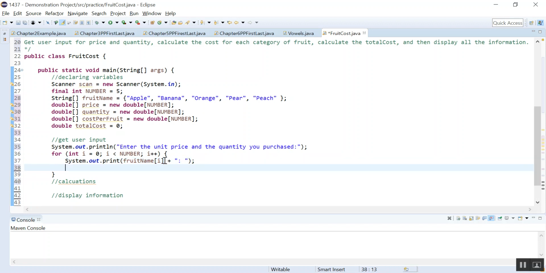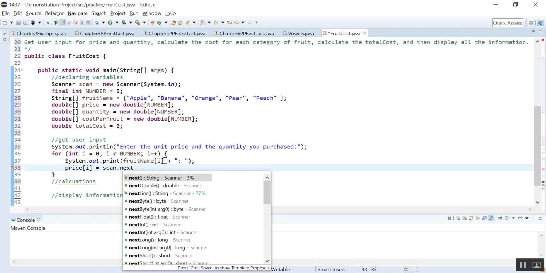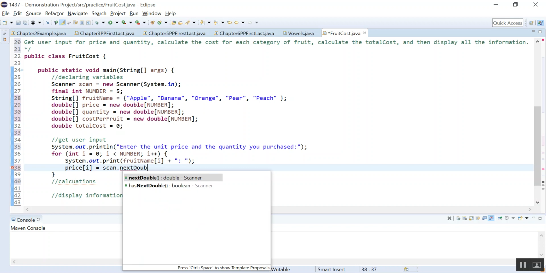And then we show the fruit name, and we will ask the user to enter the input, the price. So we need to assign that input to this array, element by element. And we are reading from the keyboard a double, not an int, right?